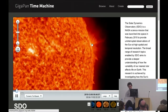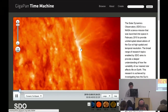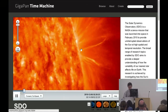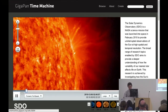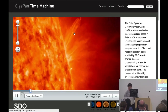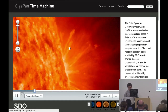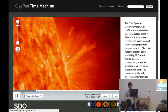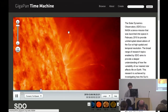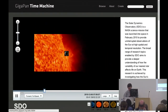But if we zoom in, you'll see all sorts of things happening at the finer scale. This is about 500x sped up, the surface of the sun. And we're looking at an ultraviolet band that normally you're not going to see. That was the moon skipping by just now. But these are basically little mini flares that are going up, and they're following the magnetic lines. If you look at them, they almost look Newtonian. Some of these look like they're going up in arcs, but then the funny ones over here are going up in this funny diagonal arc and then coming right back where they came from. And that's the magnetic field of the sun talking.